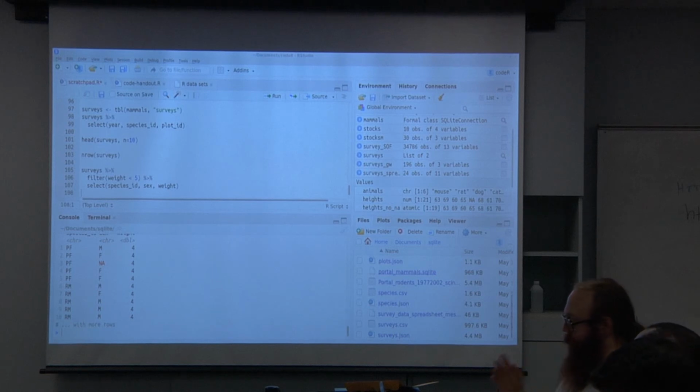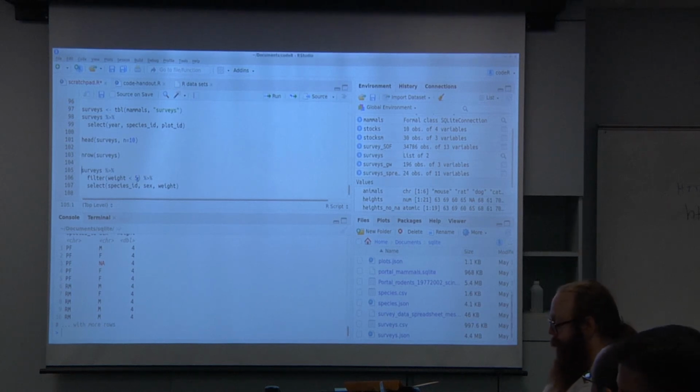So when you construct a query, you can connect multiple verbs into a single pipeline, filter and select. And so we want to take this and actually save this data. So let's put this into data underscore subset.